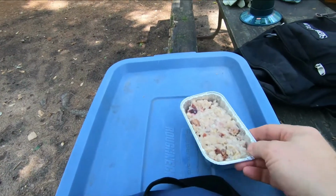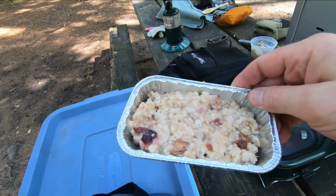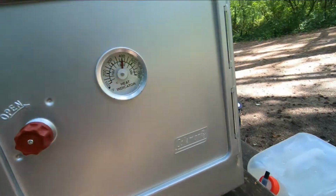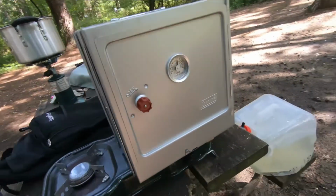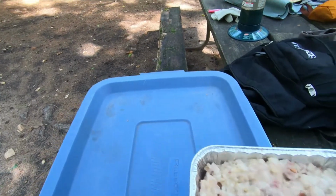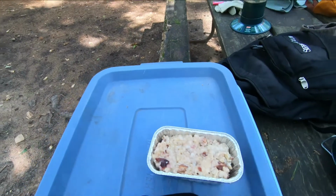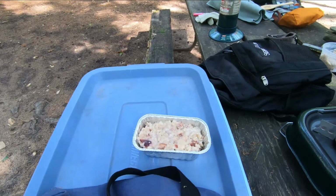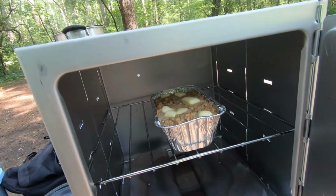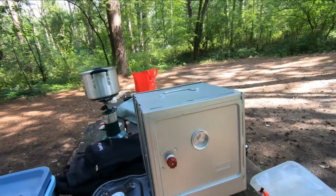I've got some oatmeal that I was soaking overnight, and I'm going to put some butter and some topping on top of that. It's up to 400. I'm going to put that in and bake it for a little bit and have some baked oatmeal. This is just oatmeal and craisins and some brown sugar and some walnuts, and pecans are in there. I'm going to put some other topping on that and bake that. Alright, got it in there, and I've got my timer set. So we'll see how it does.